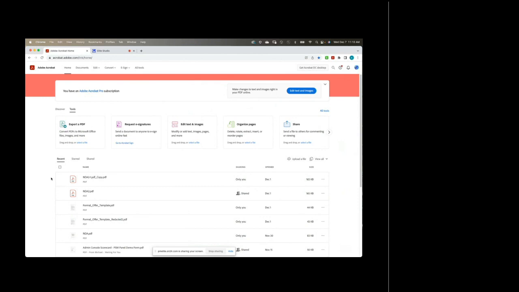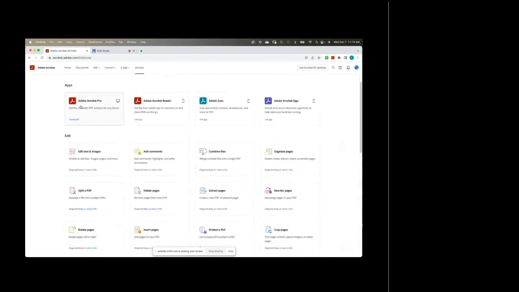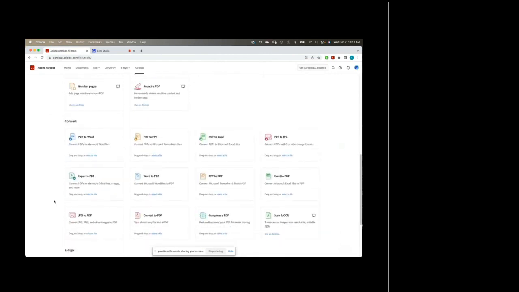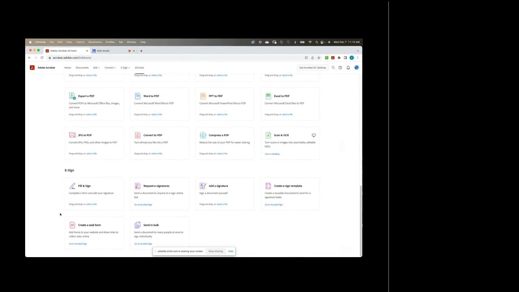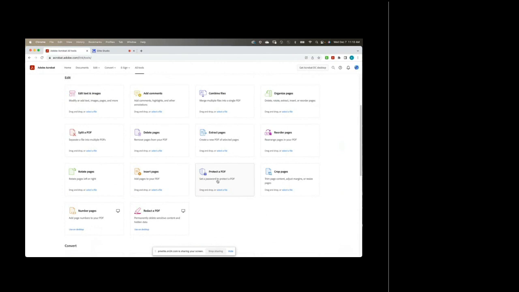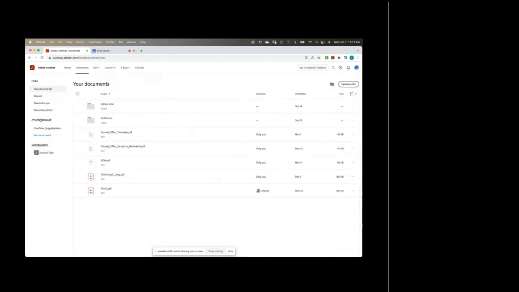So here I am in my web version, and I can still see all of my files, all of my recent files. I can see my starred files, my shared files. I can still see tools up here at the top. I can go to all of my tools, and I can see they're grouped according to apps, according to their editing capabilities, their conversion capabilities, signature capabilities. And in here at the top, I always like to point out, it's everywhere, is the protection tool. Okay, when I go home, I can still go to my documents, and I can still see all of my storage options here also.